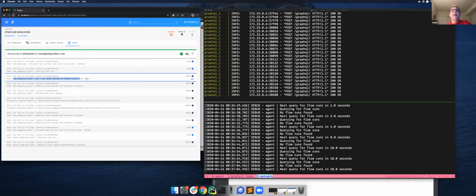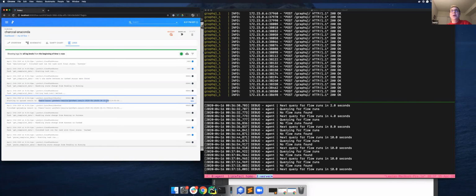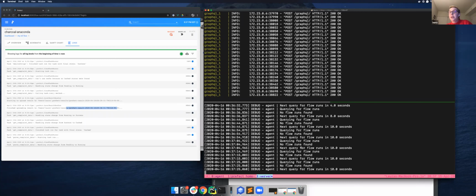So this was our first time we ran this flow in cloud. So it says there's no existing cache because there are no past cache states found. But it does upload that data to our local result handler. So it puts that data into this file. This is just the log, right, of it. That's actually happening over here by the agent.